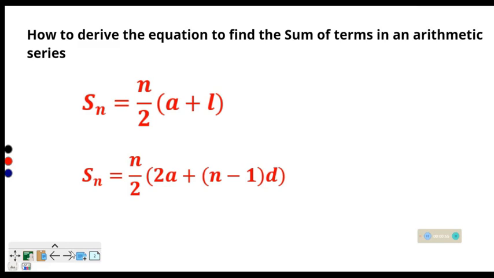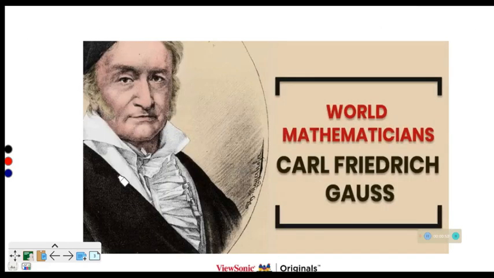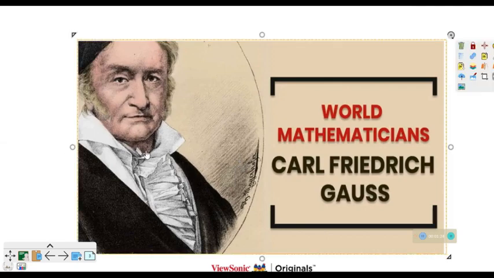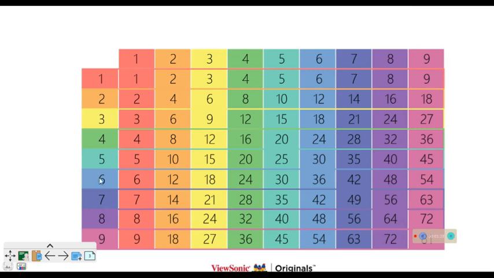Now, without wasting any time, here's an interesting story. Legend has it that the greatest mathematician, who is known by the name of Karl, was once menacing in the classroom. So his teacher decided that it was better to chase him outside the class. The only condition for him to return to the classroom was if he could add the numbers from 1 all the way until 100. Now you can imagine how difficult that is.